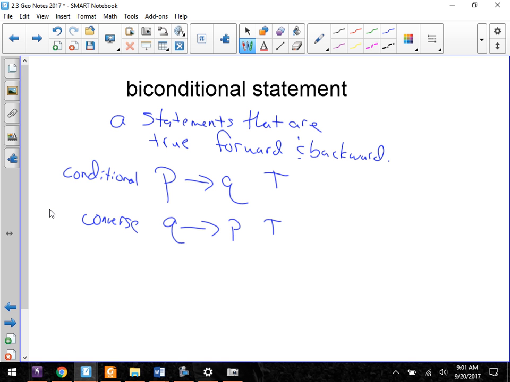Oh, so like if you're a batter, I see where you're going with that. If you're a batter, then you play baseball. But then if you play baseball, you're a batter. And I can negate that by saying in the American League, pitchers don't bat. You go to college, you're in school.